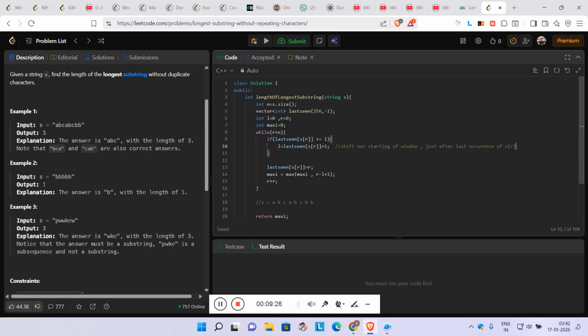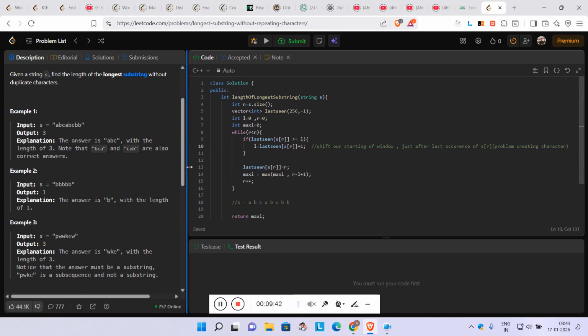Or I can say, for the problem-creating character. Okay, I think it should be clearer now, and this is the main thing here.